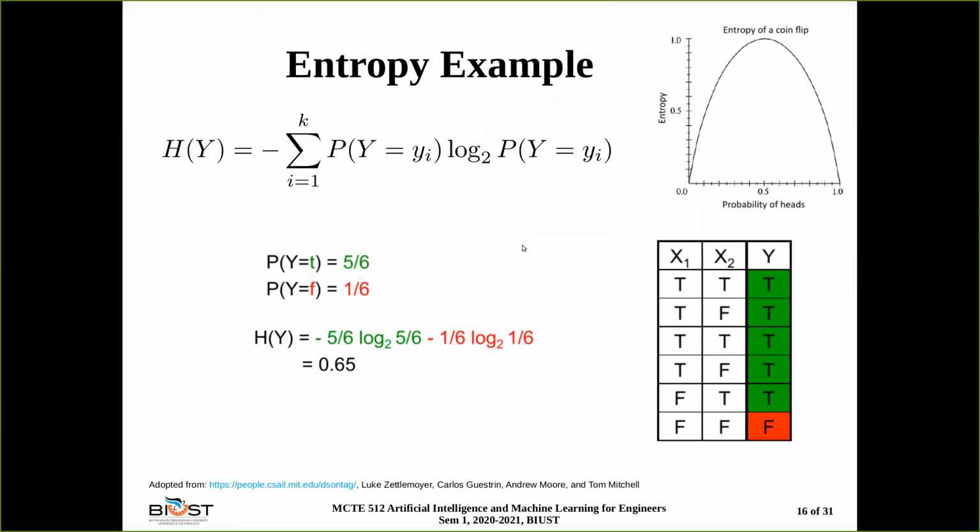So using that information, we can compute the entropy. For example, this is the overall picture for the overall entropy, the probability of the yes and probability of the no. Probability of a true: how many are true? 1, 2, 3, 4, 5. 5 are true out of all the outputs of Y, 6. So 5 over 6 is true, and false is 1 over 6. So now the entropy H of Y, with only two possible outputs, true or false, you just substitute: minus 5 over 6 log 2 of 5 over 6, minus 1 over 6 log 2 of 1 over 6, and then the entropy is this one.